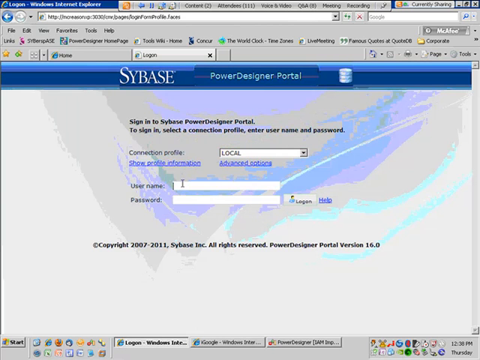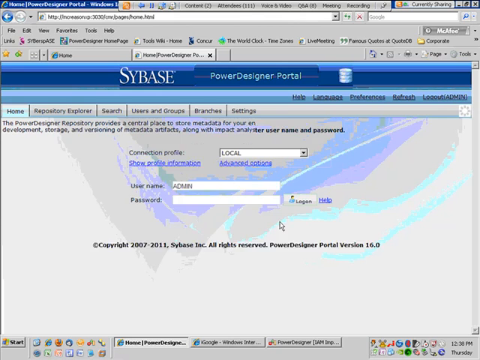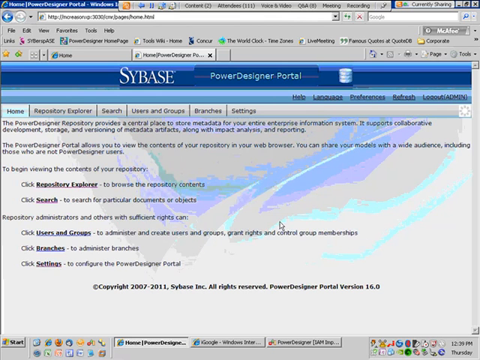Using my super secret password and user ID, we're going to log in. Now what you'll see is the interface really hasn't changed too much on the PowerDesigner portal. We talked about different things that we have, like full text search. To make use of those items, when we talk about textual search, we're talking about SQL code, descriptions, annotations, and comments.